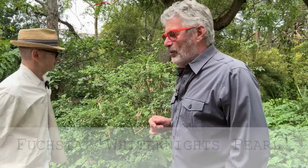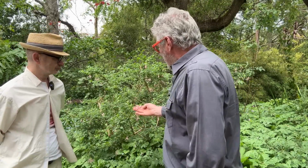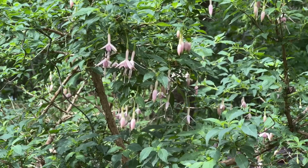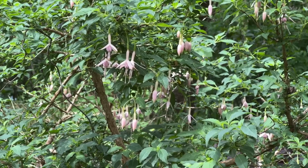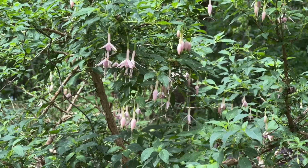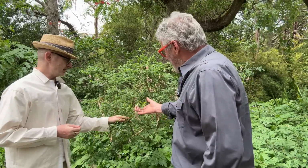I remember its name was White Knight Pearl. And it's obviously a Fuchsia magellanica type. It has very soft pink flowers on it. It flowers almost forever, makes quite a sizable bush. And yes, I can live with this one in the garden quite happily. It is really quite sweet. So it does pay not to be completely one-eyed about any group of plants. In fact, recently I started growing Fuchsia splendens and Fuchsia x corticata up at the nursery. So I'm even growing some of the fuchsias now for sale. And maybe I should be doing this one.